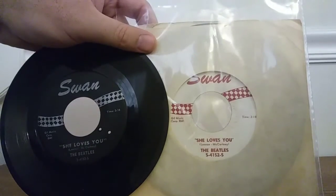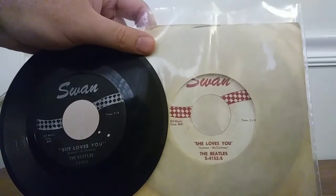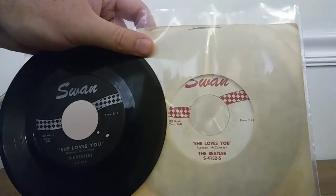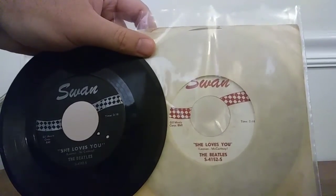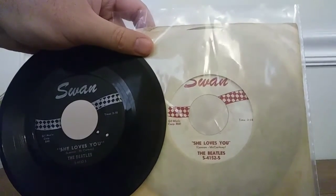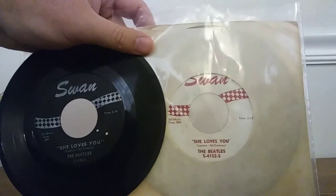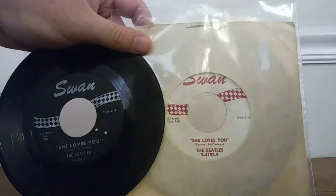But just going over it, it's definitely a Grail. It's definitely up there. Try to find it. Try to look at your copy, see if it's fake or not. The biggest thing is to look at that Phila mastering stamper, because that will let you know exactly if it's a fake or not, because the fakes do not have that on there. And then look at the label, because a lot of the fakes will have that thin print She Loves You with the quotations, which only this label variant had.